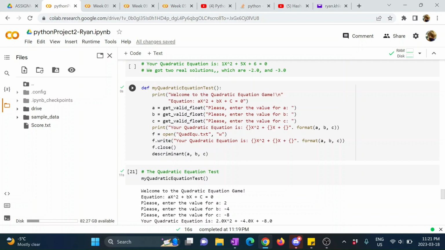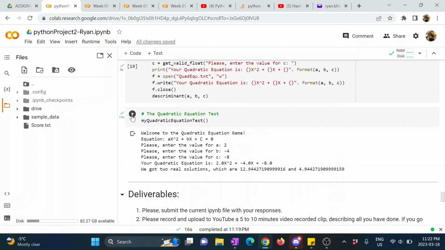We print out the quadratic equation with the new inputs, and we write the file. We create the new file, quad equation.txt. We put in: your equation is these values that we inputted, and we append the discriminant and the solutions at the very end of it.